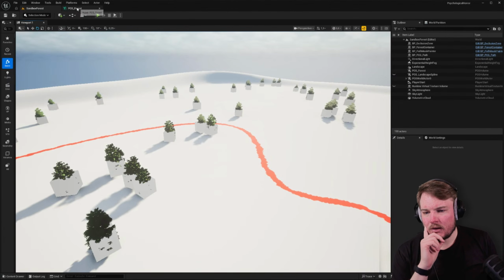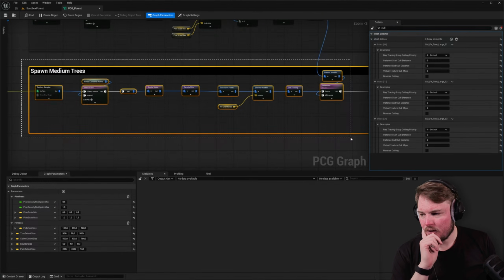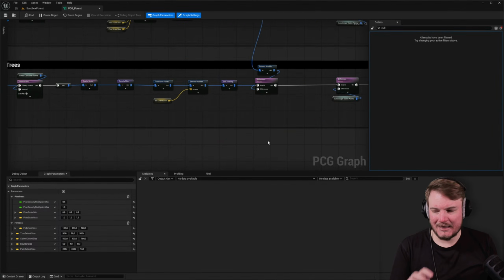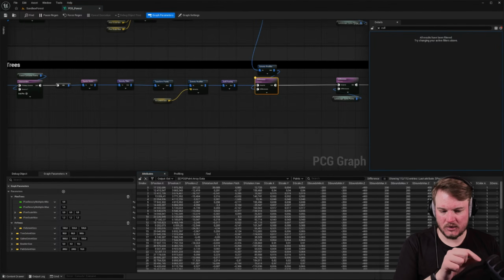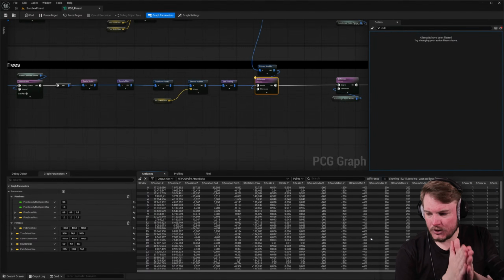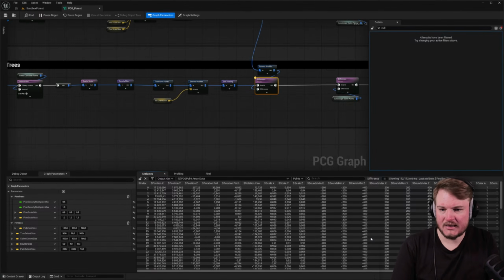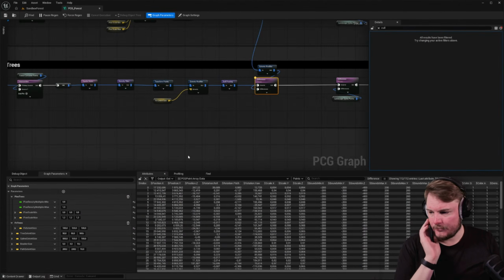Yeah, so the problem is, at this stage of the graph, all I have access to is a single point in space and various attributes you can see in this table down here, right? So at this stage, I don't know the size of my object unless I actually go and manually somehow collect it. That makes sense. Like, oh yeah, I'm just going to launch this static mesh in Blender or in the static mesh editor, write down the scale, then yeah.